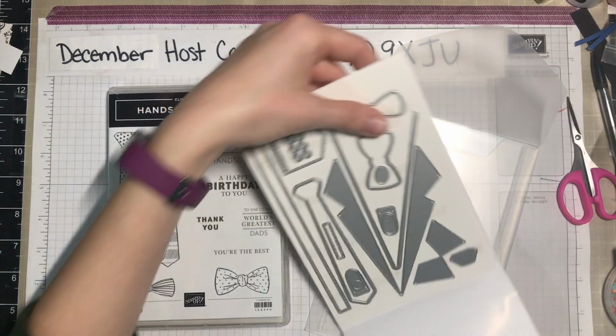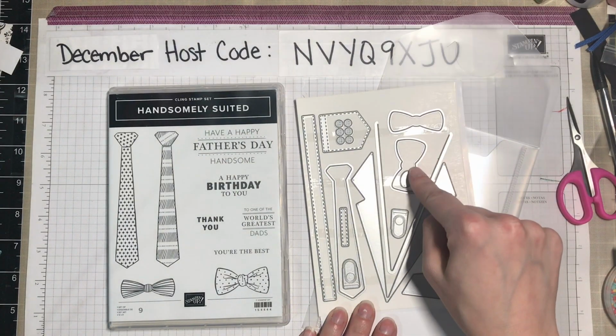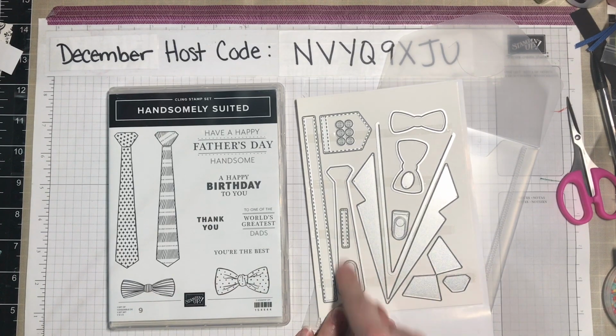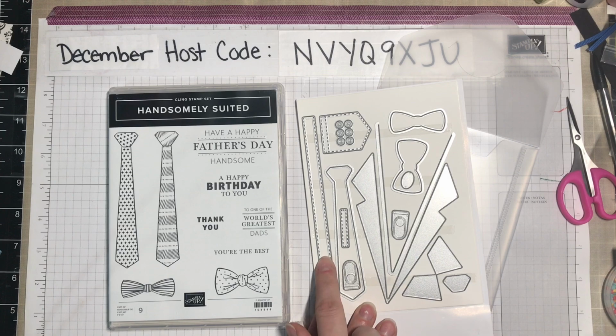So look at this. You can make like a vest, right? And you've got the bow ties. You've got two different ones because you've got two different bows. The tie, and these are to make suspenders, or at least that's what I'm going to use them for.